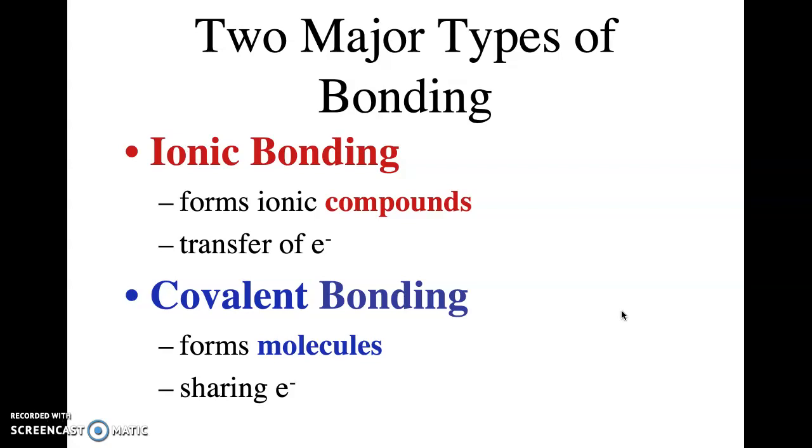Valent, remember, is just referring to the word valence electron, right? So co literally means to share, and valent is talking about the valence electrons. So we're really sharing valence electrons, right? That's what the word covalent in itself means when you break it down. So I find that very interesting. The term itself can tell you exactly what's going on. Okay?